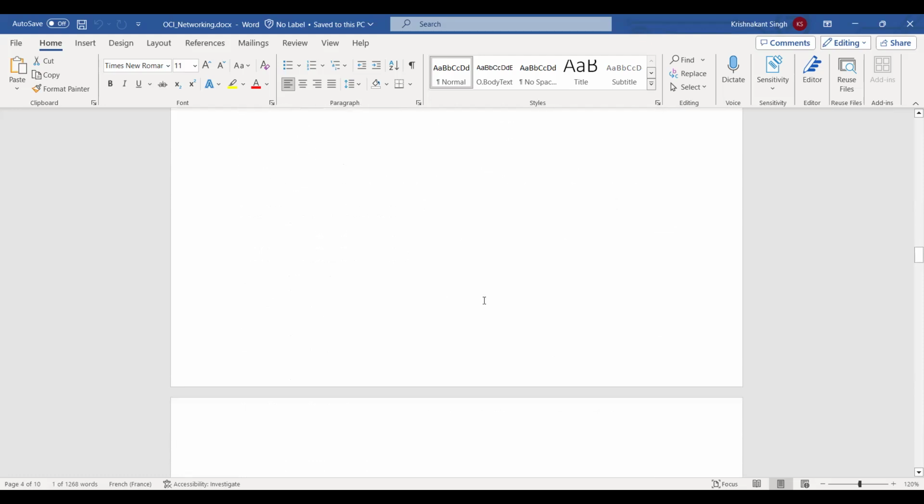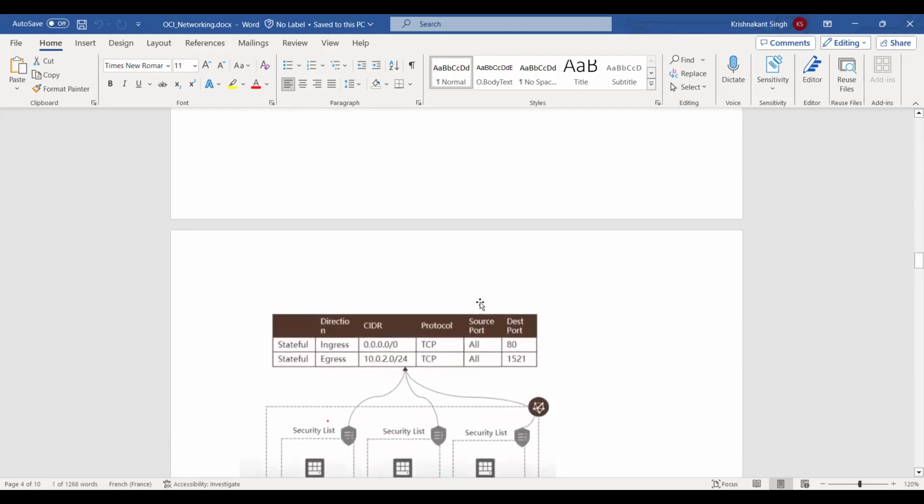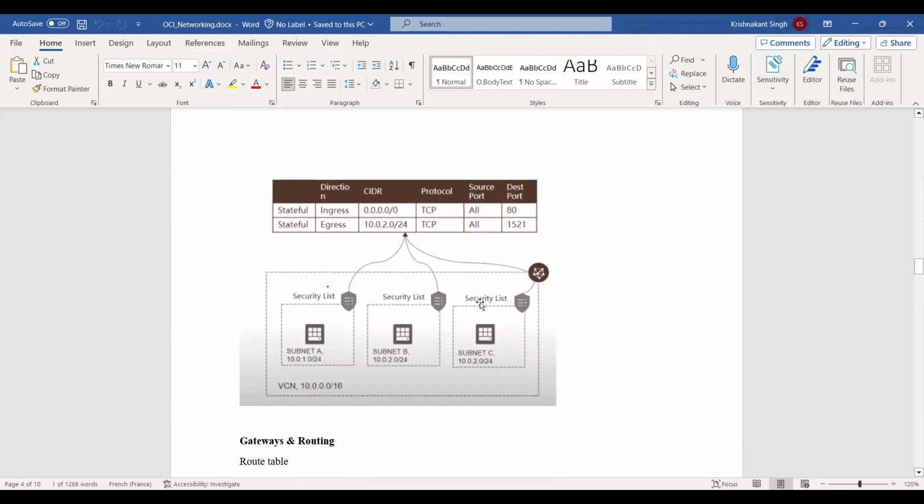Coming to the security list, it is just about opening the ports for resources that can communicate. So you can say in a base shape we have rules: ingress, like anyone can request, and egress, only this system can communicate to zero. I will explain in detail in the slides below.